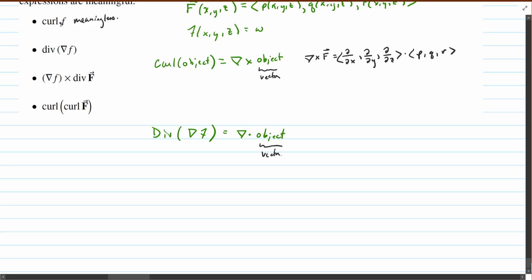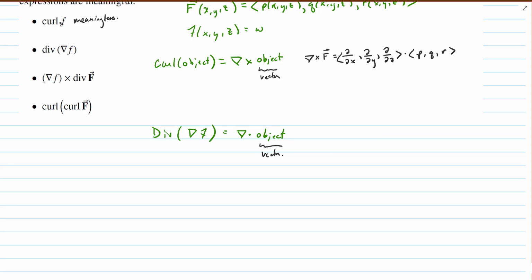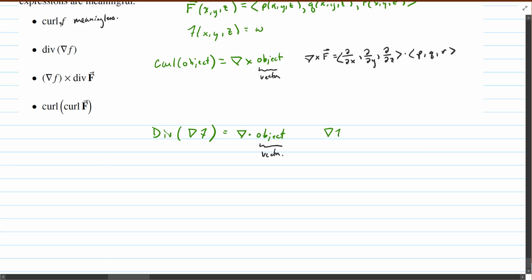So this object needs to be a vector. But what is nabla f? That's just the gradient, which can be thought of as a vector field. That is, partial f partial x, comma, partial f partial y, comma, partial f partial z. So this is itself a vector, and it makes sense to talk about taking the divergence of that. So this makes sense.